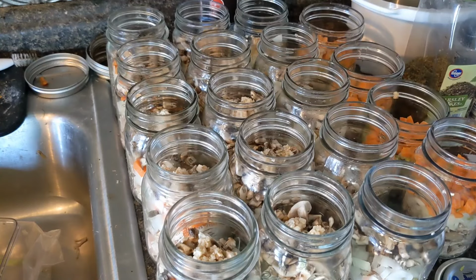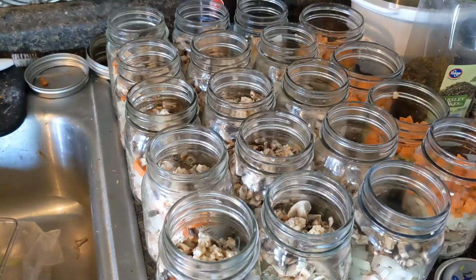The only thing is that I wanted to upgrade it because it only has the gauge on it, and I like to have the little rockers on it that make the noise, the weight. So I ordered the weights, and the conversion kit was another $20. I had planned on waiting for that to come in before I started pressure canning, but it's not here yet because I just found it. So I am using the gauge, but I'm getting it closer to 15 pounds, although 10 is only necessary in my area, just to be safe.